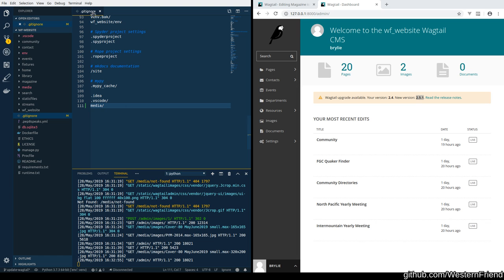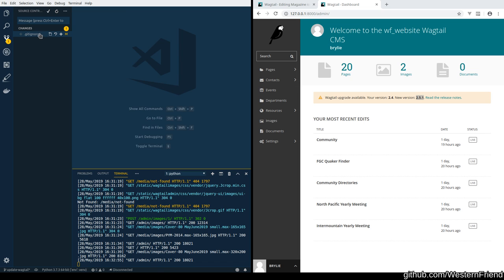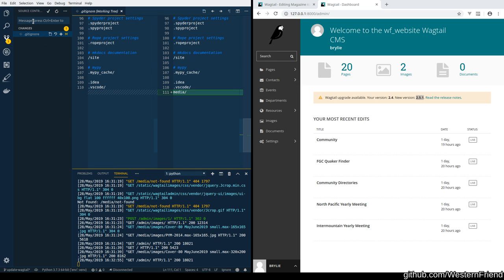In any case, I think it's just easier right now for me to flatten the repo and put the project in the root. That means there's a little bit more noise here with the Dockerfile, the Procfile, manage.py, and all that. But that way I can just focus on development for now and get a version deployed so that it can be tested out. Okay, so let's go ahead and commit this. Just ignore media. In this case I do stage all, because I forgot to click the plus button to stage the commit.